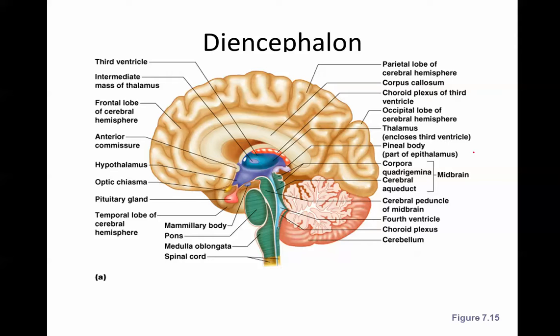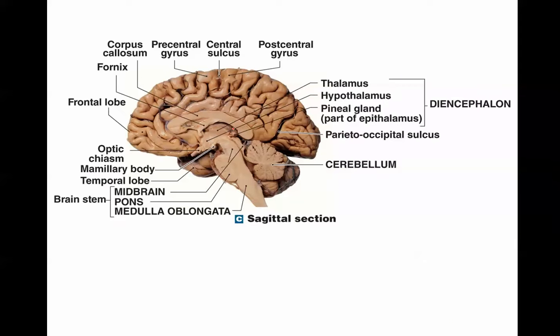And that would be your thalamus, your hypothalamus, your, you see the pineal gland? Well, that's actually part of the epithalamus. So we got the word epi and hypo in relation to this big structure here, the thalamus. So here's the corpus callosum. This connects the right hemisphere from the left hemisphere to the left hemisphere. And so, again, the diencephalon, here's a sheep brain. You've got the thalamus, the hypothalamus, and the epithalamus. They make up something called the diencephalon.